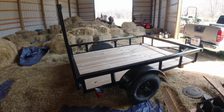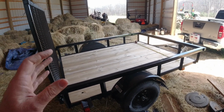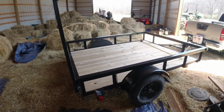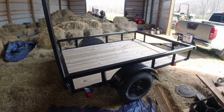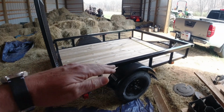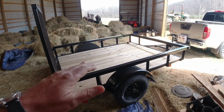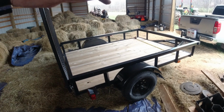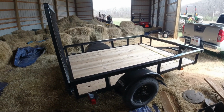I know one time we loaded it up just with tents and sleeping bags and things like that, Coleman stoves. We were going camping, and I had a cooler in it, and I had a dozen eggs in that cooler, and we drove across a dirt road that had some washboard on it. And when we got to our campsite and were unloading everything, I think about 8 or 9 of the eggs were cracked from that other trailer jarring things so hard. I would hit a bump with that other trailer, and I would see the back tire of one of my garden tractors literally come up. I'm not sure that sometimes the whole thing didn't bounce up in the air.